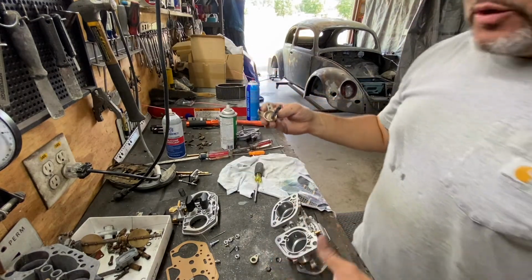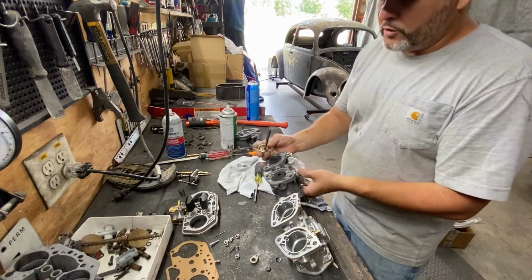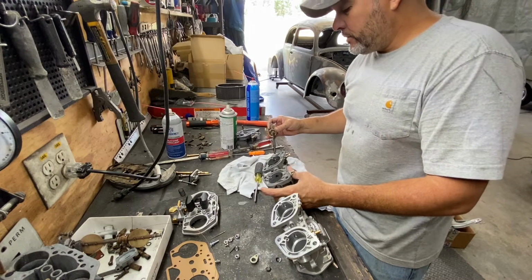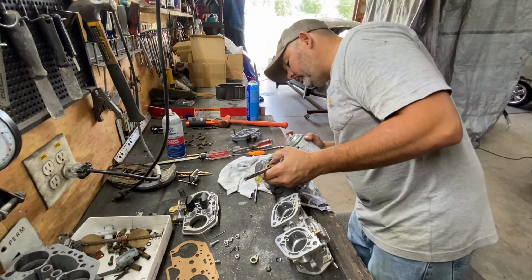So now what we're going to do is get the carburetor. We're going to put it in the same position, and we're going to slide the shaft. I'm gonna put a little bit of oil or grease.